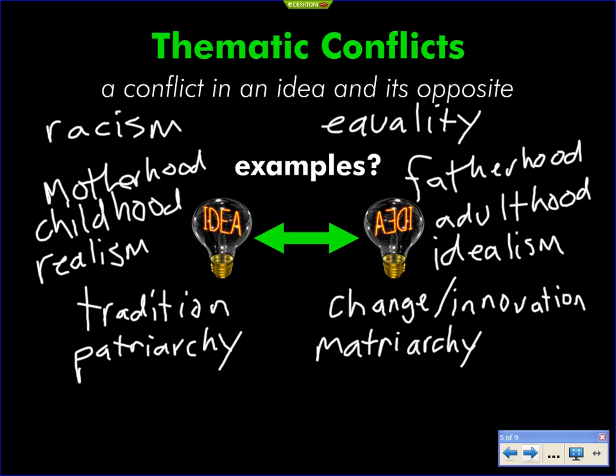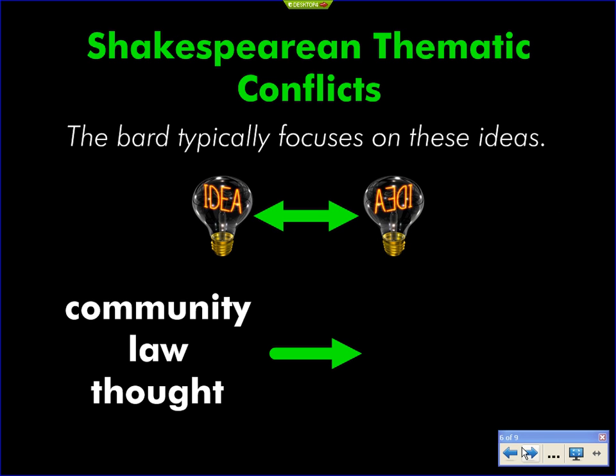So when we think about the standard literary conflicts, that's all well and good, but it becomes much more interesting when we see them as mere representations of grander thematic conflicts. And that's where Shakespeare becomes interesting. Now let's talk about some typical Shakespearean thematic conflicts. We'll talk about the gender ones. In fact, I've got a day scheduled in which we will talk about gender concerns within Shakespeare.